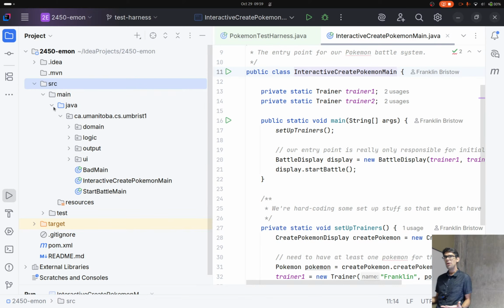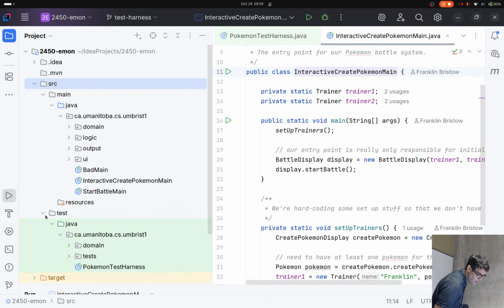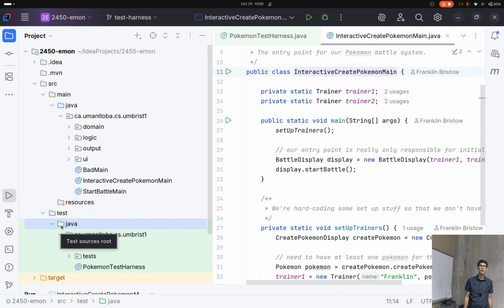This is where it belongs. This is what we've primarily focused on for the purposes of this course. But there's this other folder that got created when we created our project in the first place, and beneath this there is also a Java folder. And what I have started to do beneath this is to recreate some of the package structure that I have, and I've started to make some classes in this folder. I'm putting all of the test things here because I do not want to have any test stuff in my main folder. I don't want to put test stuff there at all. I want to keep them separated from each other. I don't want my test code to show up in my application code at all.